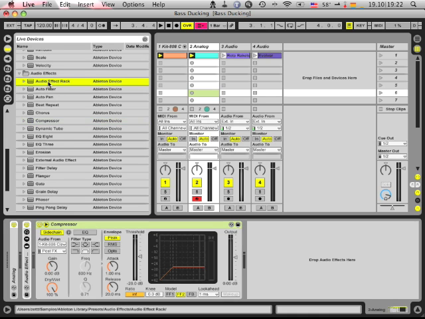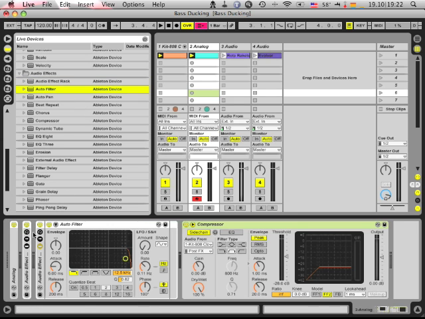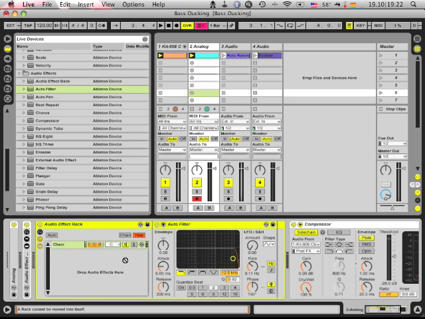So what you can do, you can put an audio effect track here and put there an auto filter. I select this chain view and just copy this filter to another chain. I'd make another chain now. This one's called low cut and the other one is called high cut. So low cut, low cut. I set the frequency to about 300 hertz.